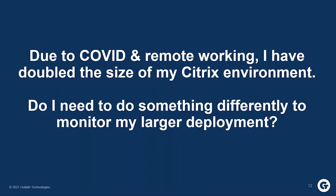You need to ensure also that those resource constraints don't creep into your network, because they can start impacting your end users, and that will obviously generate a lot of help desk calls, which you don't want. And you should also focus on other monitoring infrastructure components, like the network, like the storage, because when you expand the Citrix environment, it is obviously going to be more hungry for resources. So you may not have expanded your network infrastructure or your storage infrastructure. So you really just need to keep in mind that they could be more under strain. So you need to monitor them closely.